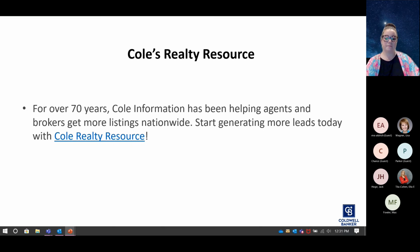And they have added the DNC, the do not call list. So that's on there for you as well. It just helps you with having to go and check to see if you can call that person. But Cole's a really great way. Just remember, when you're using Cole, we're not spammers. So we're not going in there and downloading 20,000 names and putting them on an email blast. These are going to be those targeted areas that you're working in. So think about the neighborhoods that you're really farming, or your niche. You're not going to want to download a whole zip code, because then you're going to be casting that net way too wide. You want to get really down to the place that you're targeting.